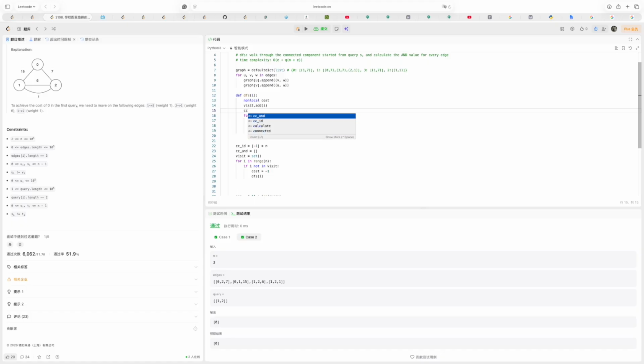We will change the connected component ID for each node that we pass through, so CC ID i will be the length of CCN.